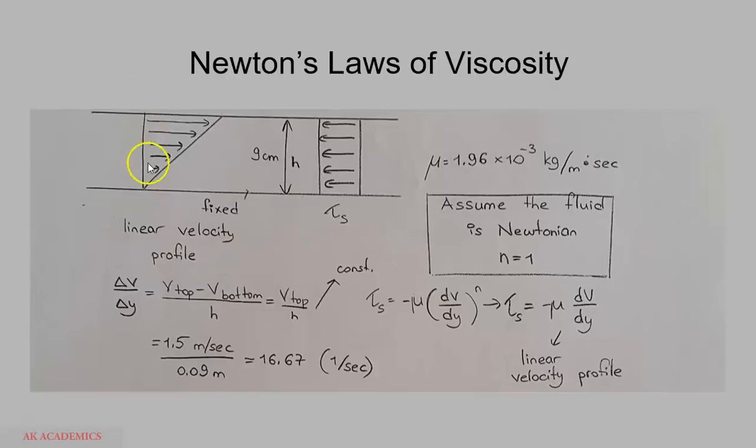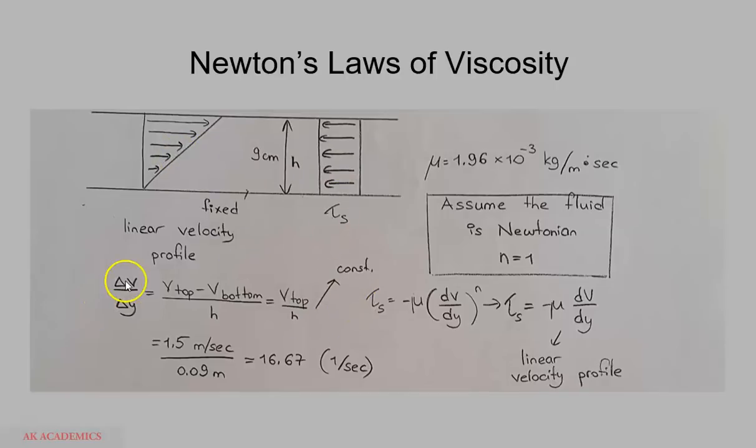All right. So we have a linear velocity profile in this particular case, and this is our shear stress. This is the resistance against the flow of fluid. The flow of fluid is forward, and then this is the resistance against the flow of fluid, opposing the motion of the fluid that is forward. This is backward, opposing it.